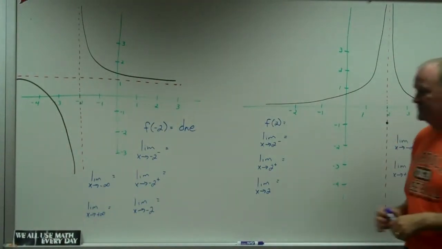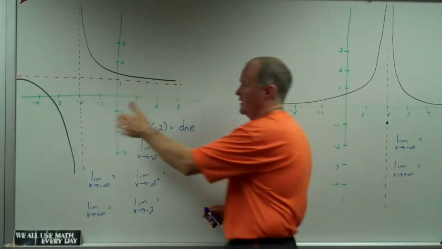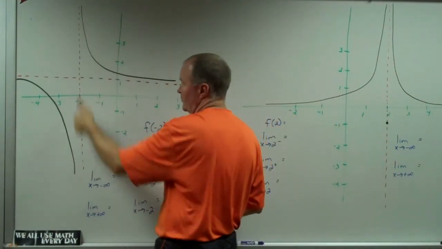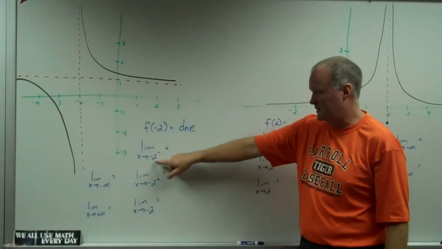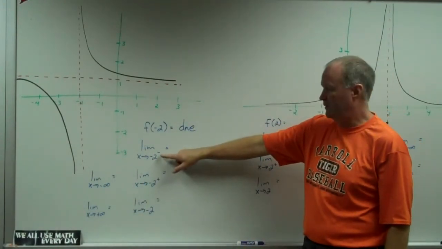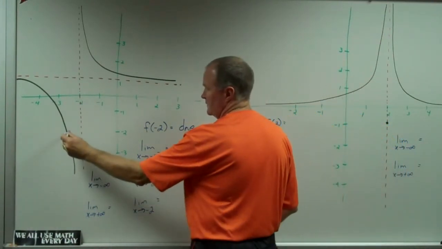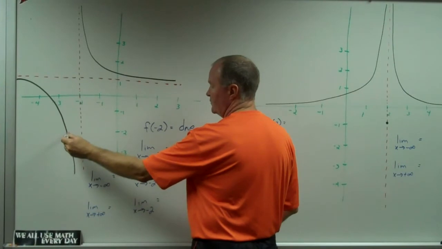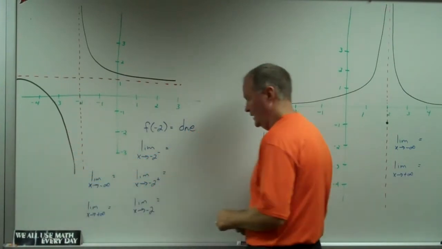Now let's do the limit questions. -2 seems to be my important area. It's in red already, dashed, so that's where I'm headed. I'm not going to put it in blue for now. It's already where we want to go. So this says -2 from the left. So get on the train on the left side and follow the train to the red line. Goes to -infinity.